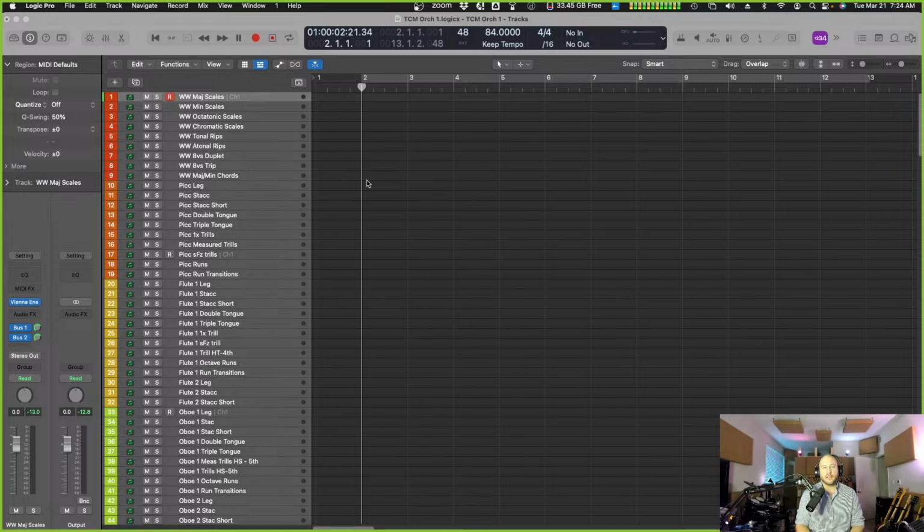So, for example, I have these runs that I can change. Hold on, I'm trying to change key here. All right, so that is a woodwind section that has been pre-recorded to do major scales. There are different scales, up and down.